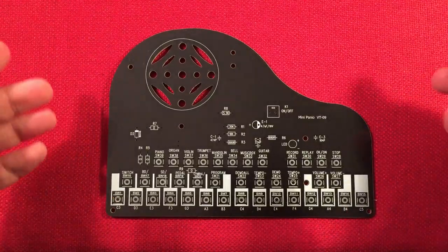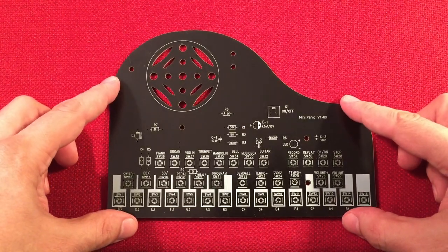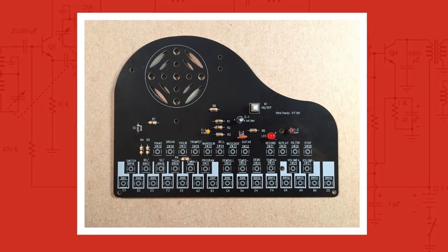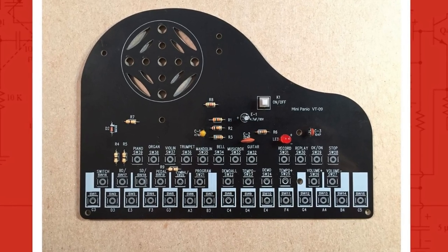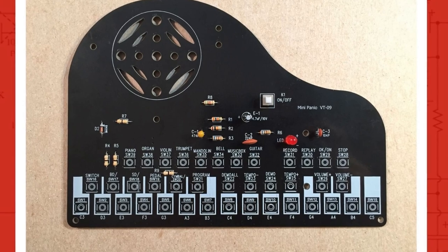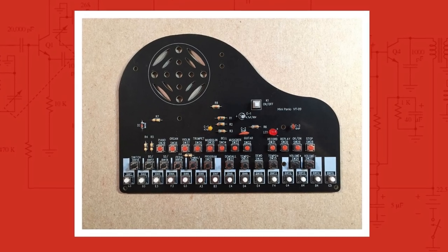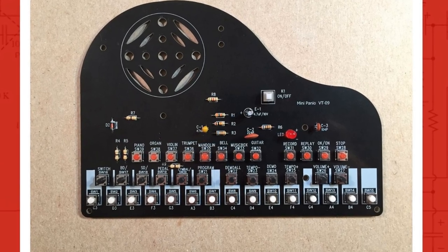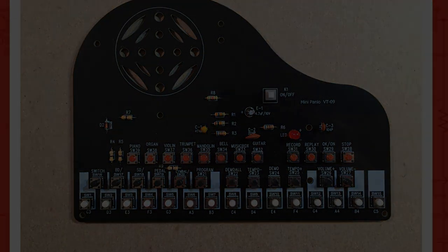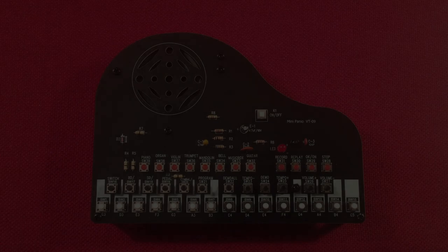I'm going to have fun building this one. In video time it takes no time, but I'll be back with pictures of the build process and then we'll demo this thing and see if we can make some music. Here are our pictures of the build process. For steps one through six, I populated the PCB with nine resistors, two disc capacitors, one tantalum capacitor, one electrolytic capacitor - note polarity - one signal diode - note orientation - one LED - note polarity - and one on-off switch - note orientation. For step seven, I added 39 momentary switches. Some pictures show the red switches on the second row - these go on the top row. Snap in all the switches then begin soldering all the connections - this goes very quickly. For steps eight through ten, I installed the speaker, battery bay, and nylon standoffs.